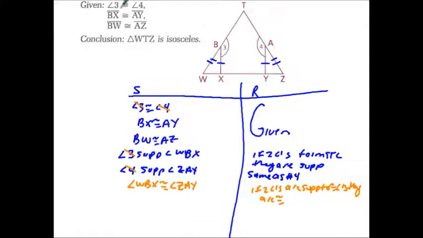Alright, I'm going to put those markings in here. I've got my nice Chicago Bears color. Go Bears. And here we go. Let's look at those triangles. Triangle WBX is going to be congruent to triangle ZAY. For my reason, side angle side. Now, if I'm trying to prove that it's isosceles, I either need to have congruent sides or congruent angles. CPCTC tells me that I have congruent angles. Angle W is congruent to angle Z, CPCTC.